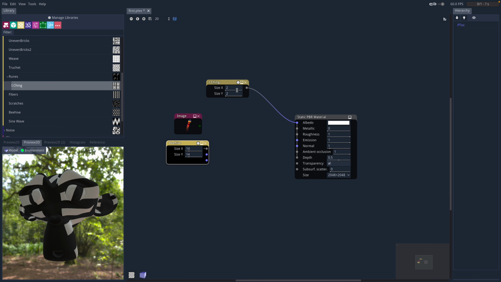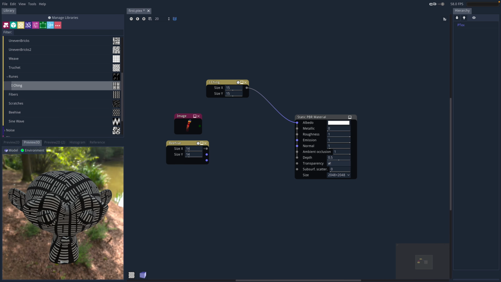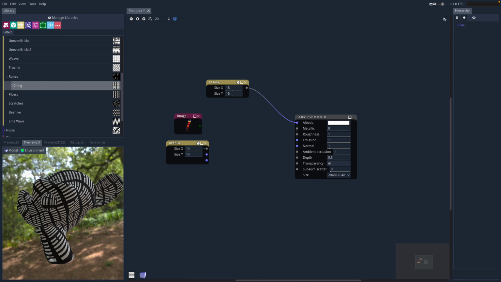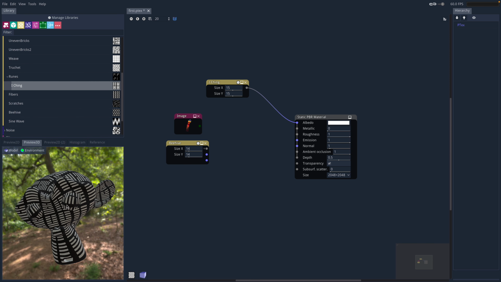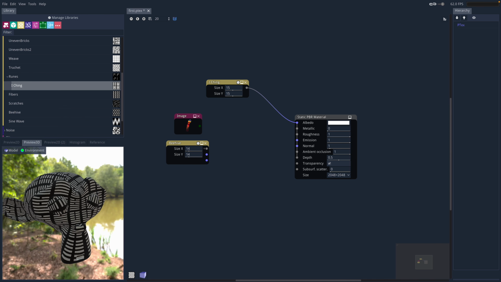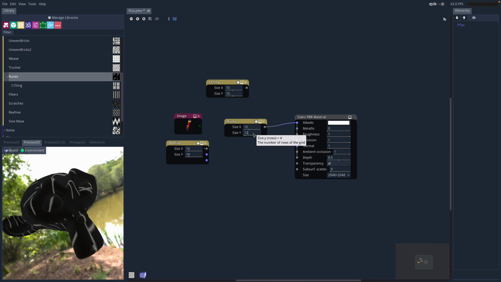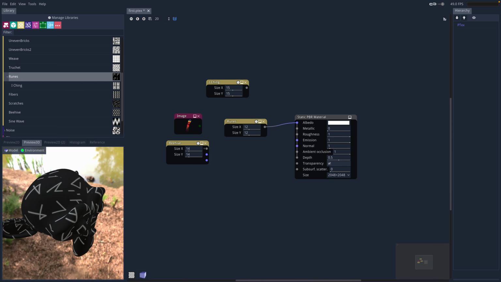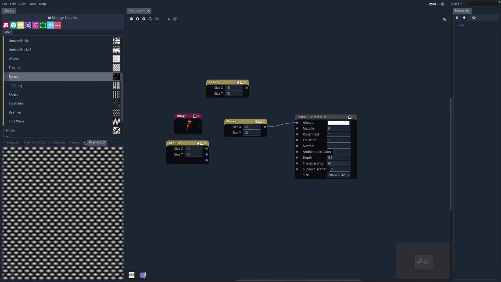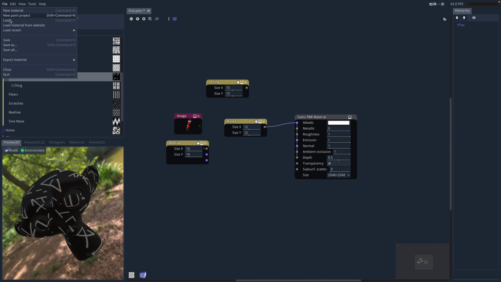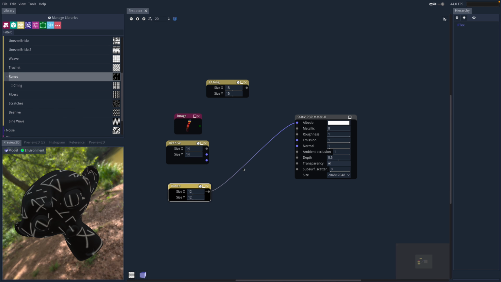There are other cool things like runes and this etching. Etching is like a pattern that you might find at a temple or something. I think it's a Korean flag or some kind of pattern design, maybe from China, looking like that. It's called etching. And there's also this rune that's like a pattern that generates an alien alphabet of some sort. Okay, let me go back. File, save. So that's pattern.